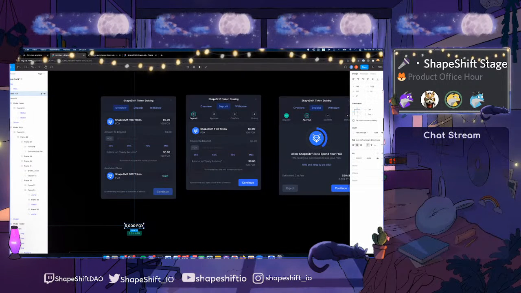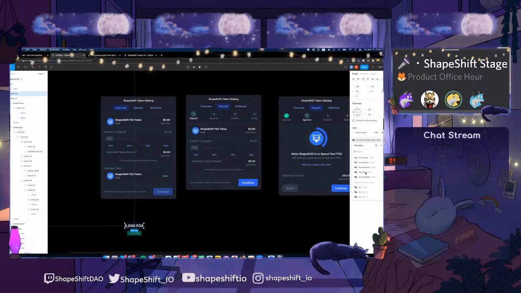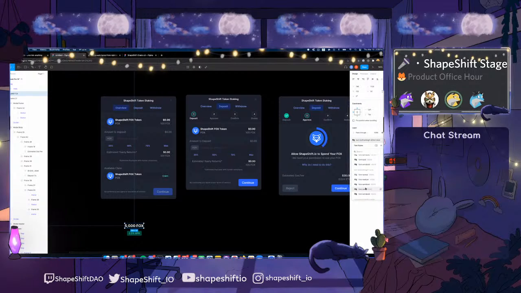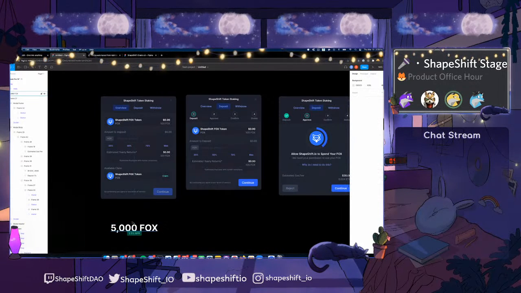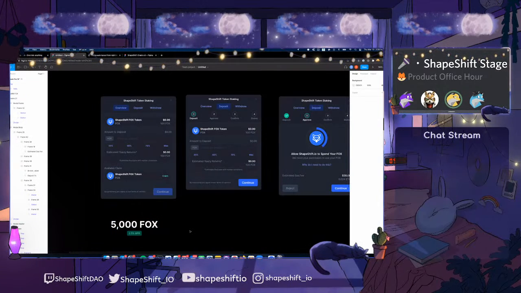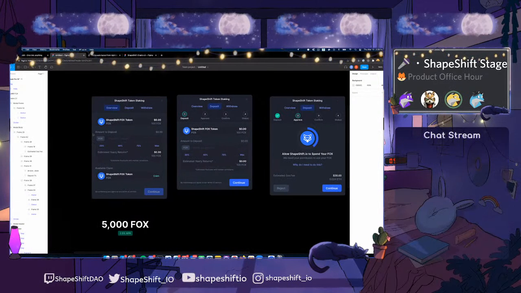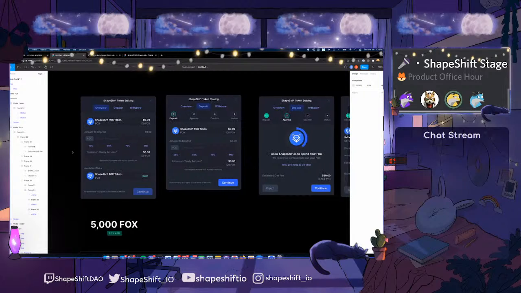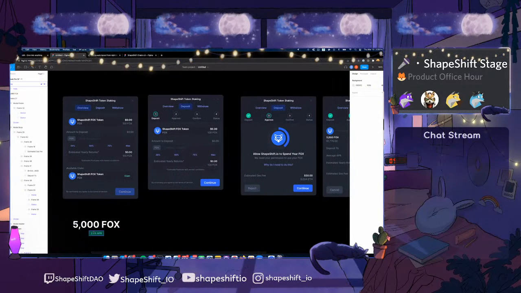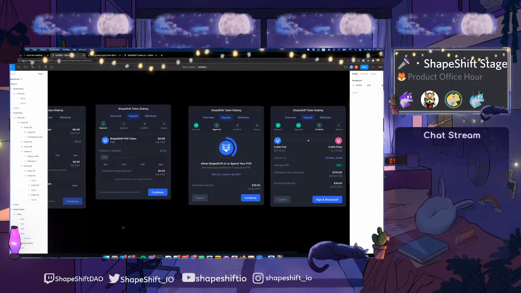Everything here is also using the predefined text styles, text font sizes. So I think we go up to like 5XL, 6XL, and then even smaller than that. So you can change font sizes on stuff and it should just scale. And once you hand this off to an engineer, it should be plug and play for the most part for any engineer to build off of. So it should be pretty cool for people to pick up.